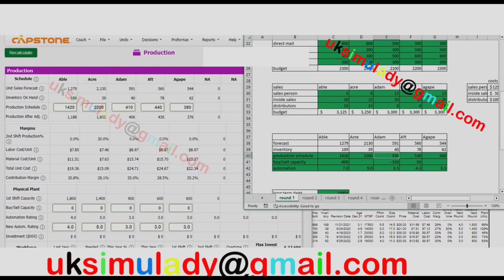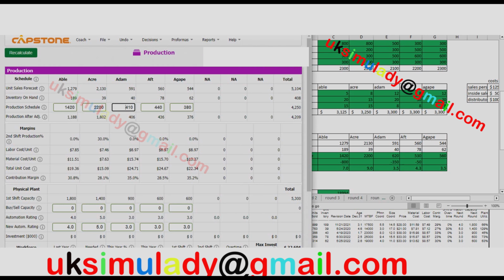Adam, high end. Forecast is 591 units, and we have 40 units in inventory. Initially, we planned to produce 550 units, but that's too low. We'll update production to 620 units. Aft, performance. With 530 units in inventory and a forecast of 560 units, we'll produce 530 units since the inventory will act as a buffer.